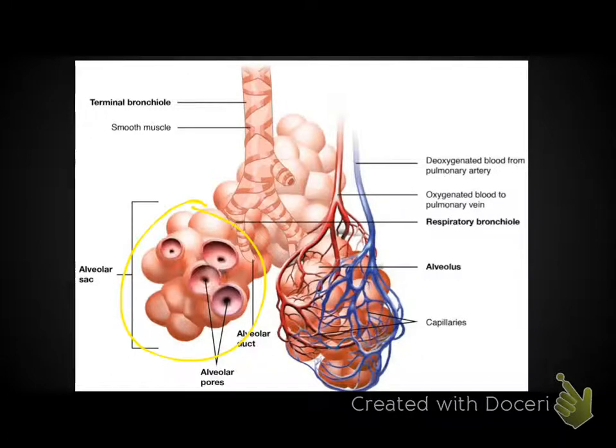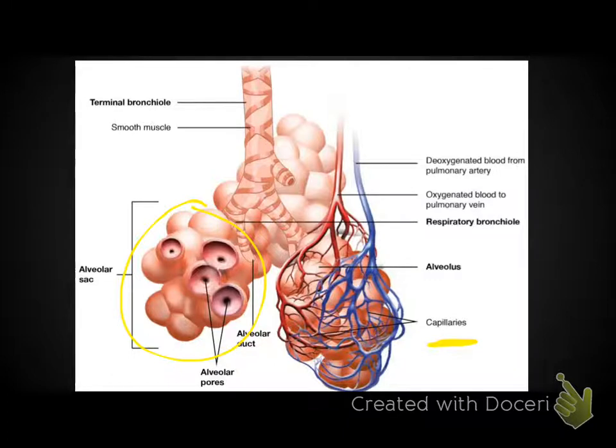They're super small, but they have a really high surface area to volume ratio, which allows for diffusion to occur very, very easily between oxygen and carbon dioxide. A couple things you want to note here is, first of all, lots of capillaries that surround it, just like the digestive system, no different than that.